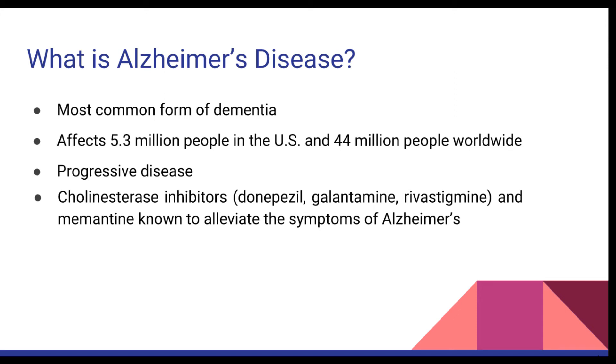In Aricept, donepezil is used to improve cognition and behavior, but is only effective with mild Alzheimer's disease. In Razadyne, the active ingredient galantamine treats various other memory impairments, including Alzheimer's. Exelon is known to have positive treatment effects on the cognitive, functional, and behavioral problems commonly associated with Alzheimer's. Another medication, memantine, slows the progression of the disease by regulating the activity of glutamate, also known as glutamic acid, which can cluster inside the brain, blocking neuron pathways and causing receptor desensitization. These medications were developed recently, with Aricept and Exelon approved by the FDA in 2006, Razadyne in 2004, and Memantine in 2003.